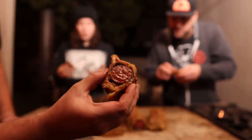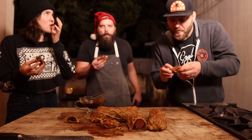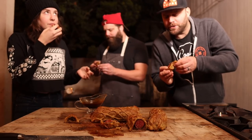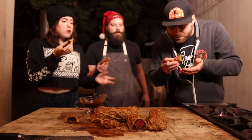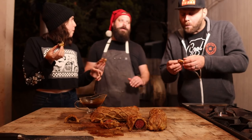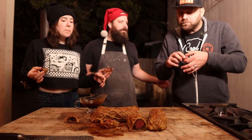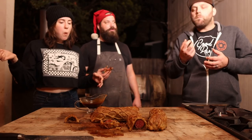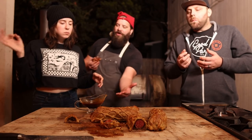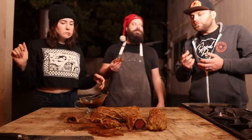Oh wow. I have lived a sheltered life. That's garlicky. But good. Can you have too much garlic? No. A Wellington is traditionally a beef tenderloin wrapped in a mushroom duxelles, which is like a mushroom pate, wrapped in puff pastry, which is essentially butter with as little flour needed to make it into a dough. Sliced up, served with a nice sauce - but this time we took a little detour and added some sausage instead of the tenderloin.